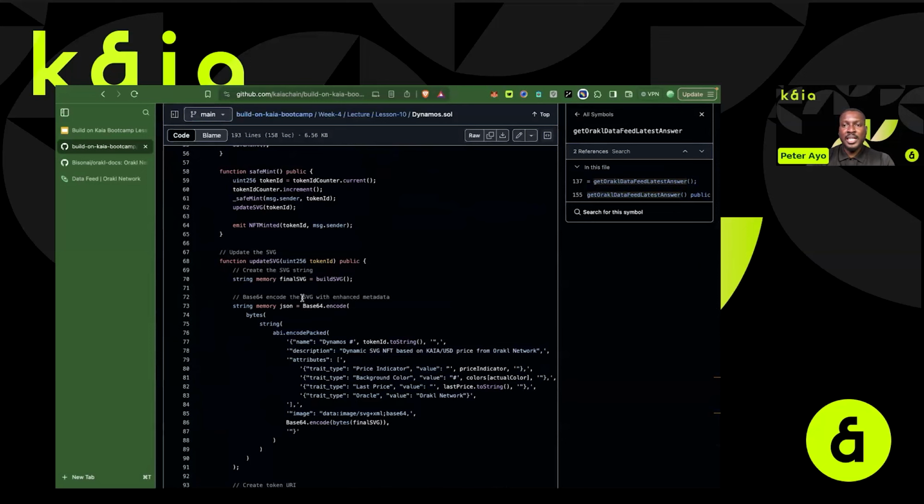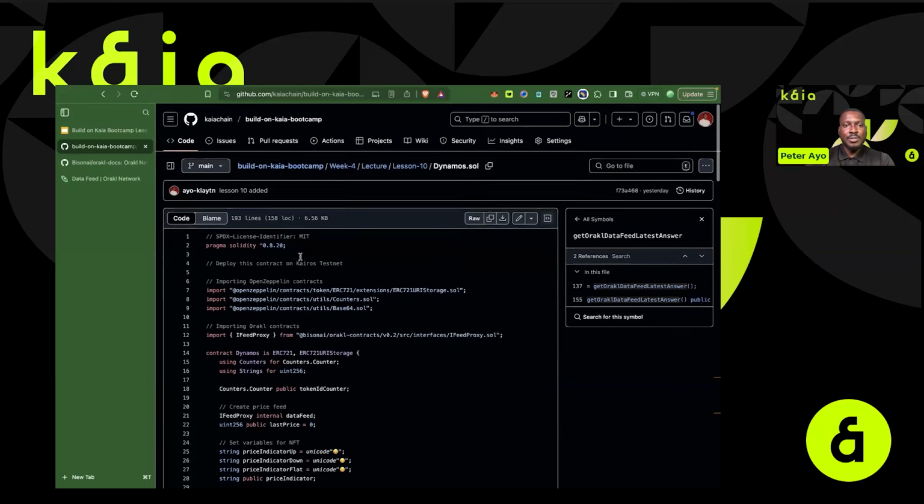If we want to check if the price of Kaia went up, we call the update SVG such that if there is a change in price, it updates the token URI of our dynamic NFT. In the case where the price goes up, we want our SVG to change to a happy face, right? And if it goes down, we want our NFT to change to a sad face, right? So that's pretty much about our contract.